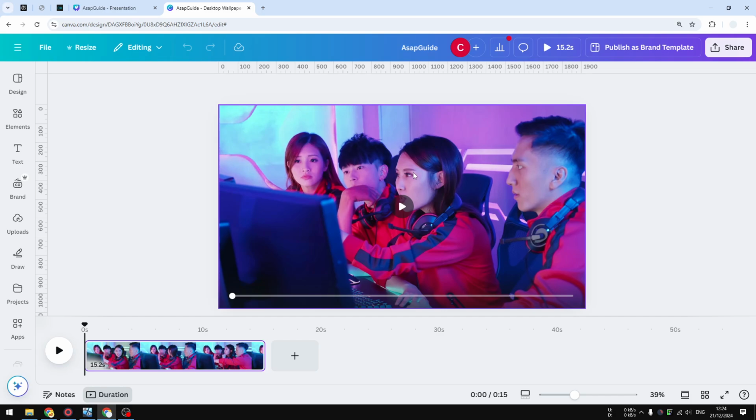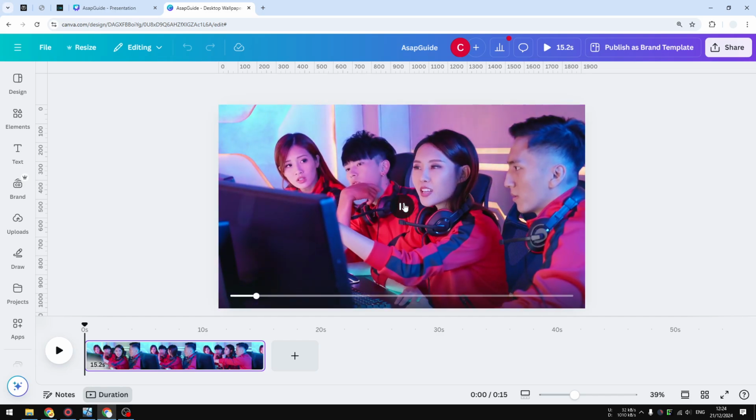Well, there's actually one workaround that you can use, although it's not pretty, but if your goal is really to just conceal a part of the video so your viewers don't see that, then it might be worth it. So here I have a picture of a group of people, and let's say I want to blur this person in the middle, or maybe any person in this group video. What I'm going to do is add an element to block the face.